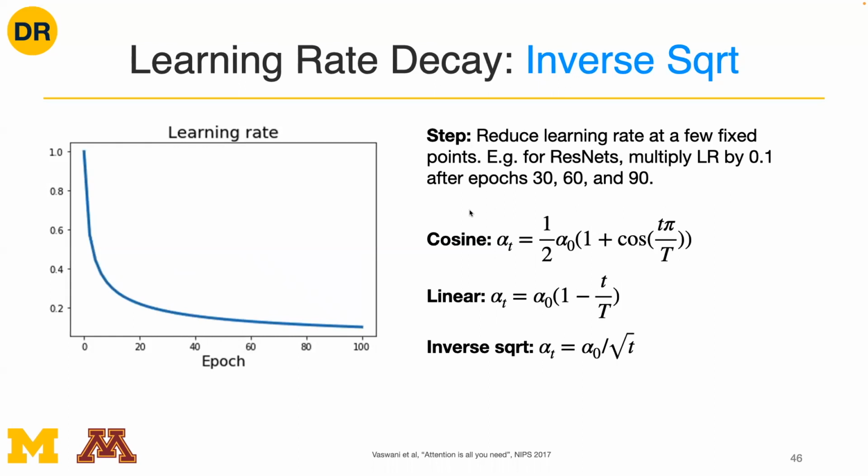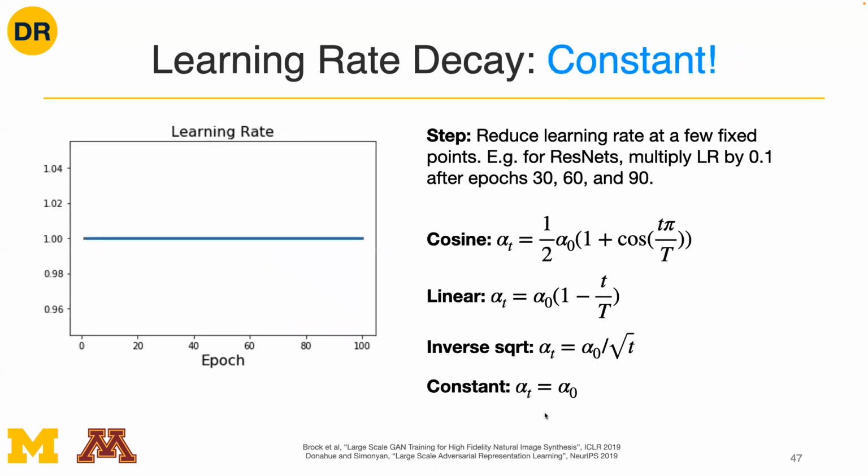And one that you'll see sometimes in the transformer architectures, but you don't see really used outside of that, is an inverse square root decay. I'm just pointing this one out because you'll potentially see it in transformer literature. But the one that's probably important to start with is just a constant learning rate.